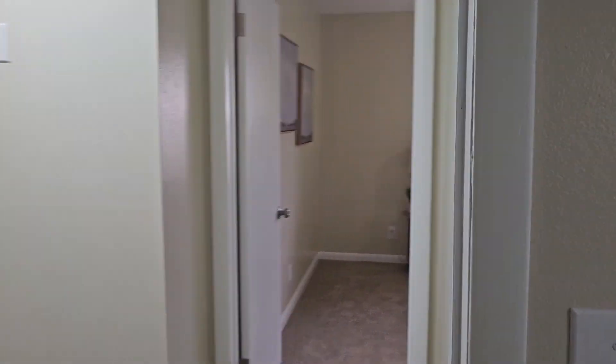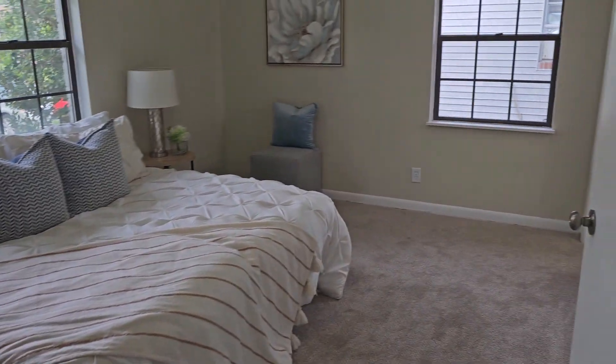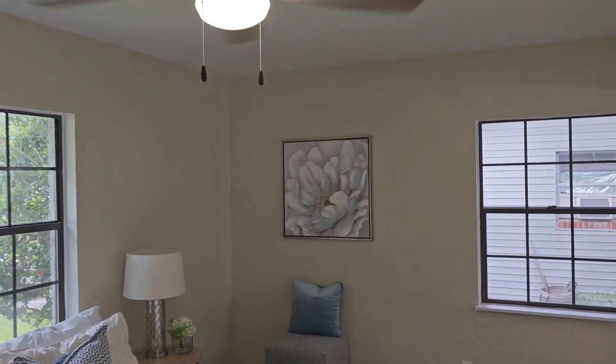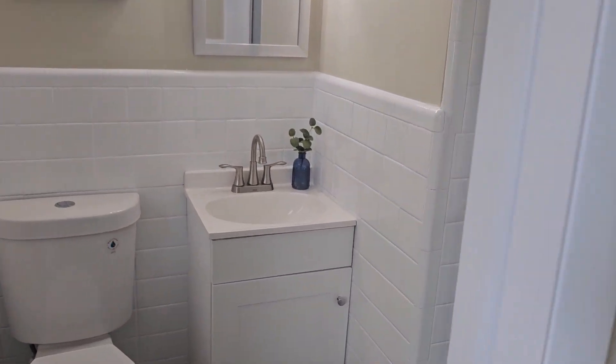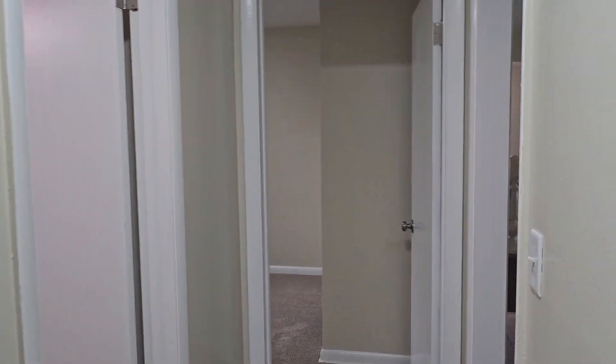And then the master bedroom — it has a nice bath but it's kind of small. The bedroom itself is quite large; that's a king size bed in here, so you have a very good size master bedroom. Brand new light fixtures and ceiling fans in all the bedrooms with LED lighting. The master bath is quite small but has all new fixtures — new toilet, tiny vanity, and a walk-in shower that goes back a little ways. Not huge, but again the master bedroom is very nice with a nice walk-in closet.